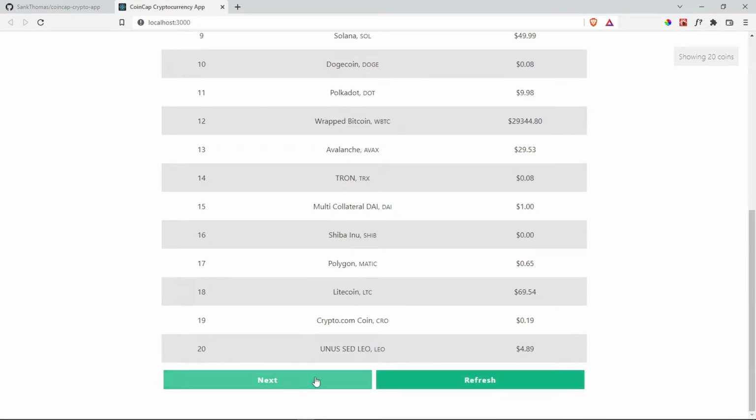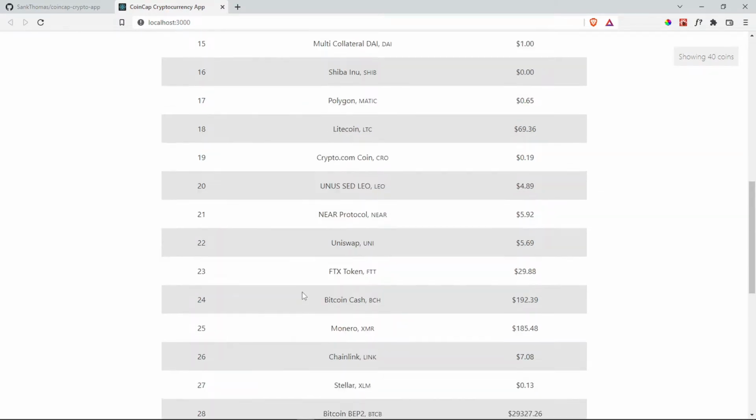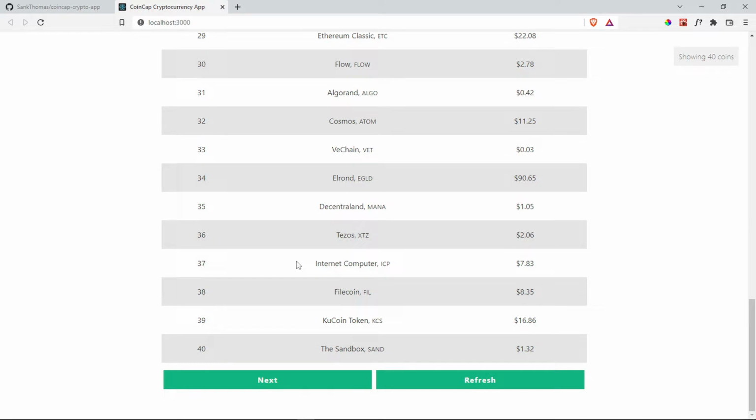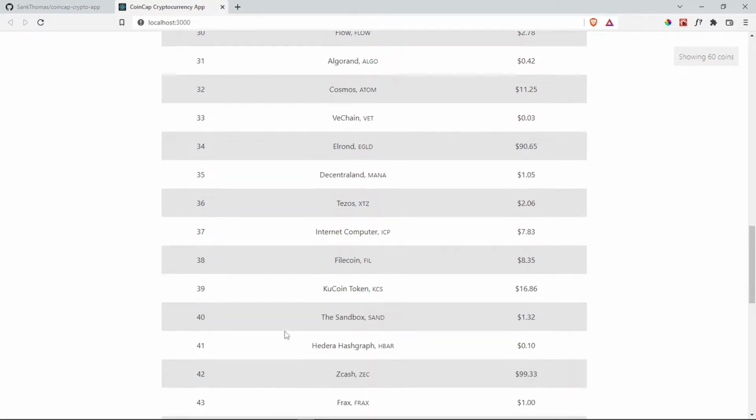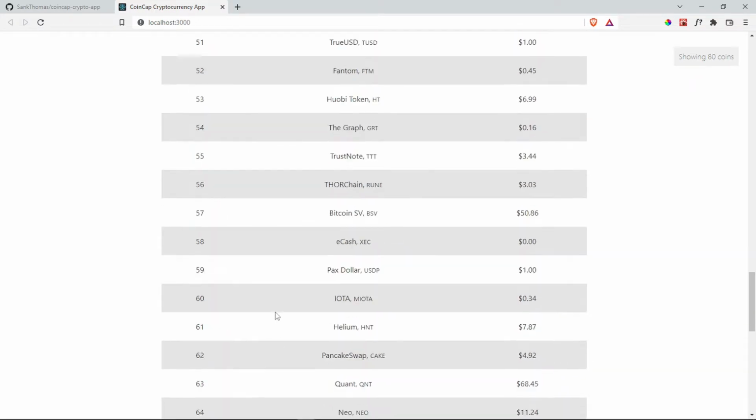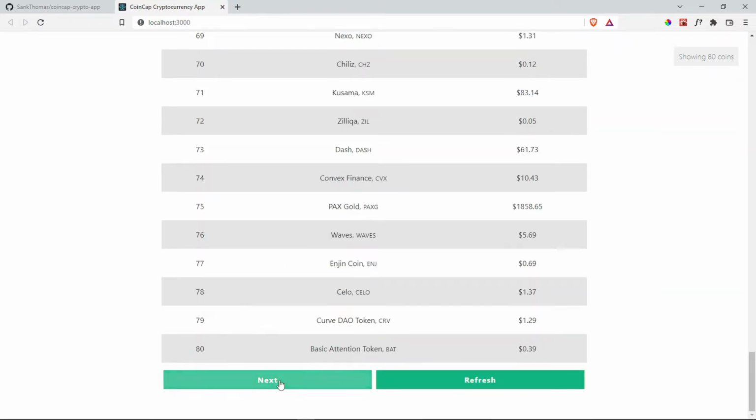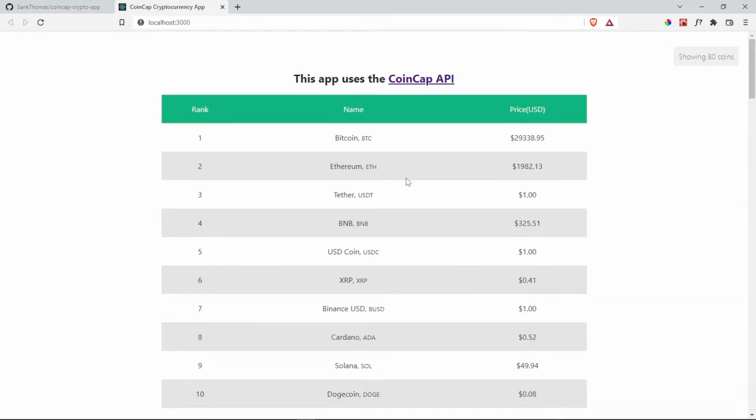So what the next button does is, if you look to the top right, currently it says showing 20 coins, right? If you click on the next button, it's going to fetch another 20 coins and it's going to append them to this table, and then it's going to update this counter. So let's try it out. You can see now it says showing 40 coins, and you can tell that the table now shows 40 items, and you can go ahead and click on next again and it's going to show you 60 items, and so on and so forth. The current cap for this is about 2,200 items, so you can click away to your heart's content. I chose 20 just for the showcase, and I chose these 3 pieces of information for the showcase as well.